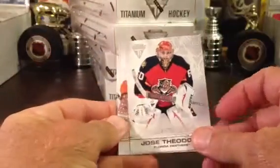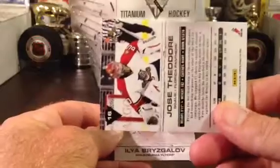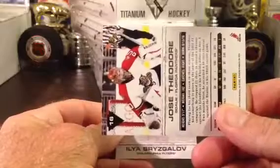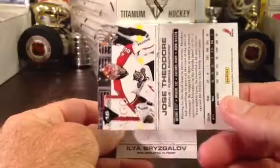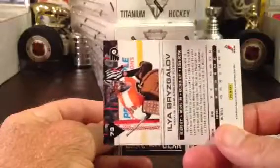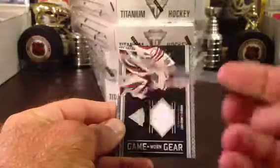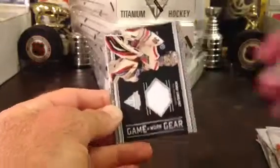And they've got to be careful down in the States. Football season is starting, and hockey's arguably the fourth most popular sport down there, so they better get their act together. They're going to lose some fans down there. Not up here in Canada, we're diehards for sure. And I know a lot of you guys in the States are too, but the full demographic up here in Canada is big hockey fans. But down in the States, it is what it is. Baseball and football and all that take over. Basketball, who had their issues last year. So anyway, back to hockey.